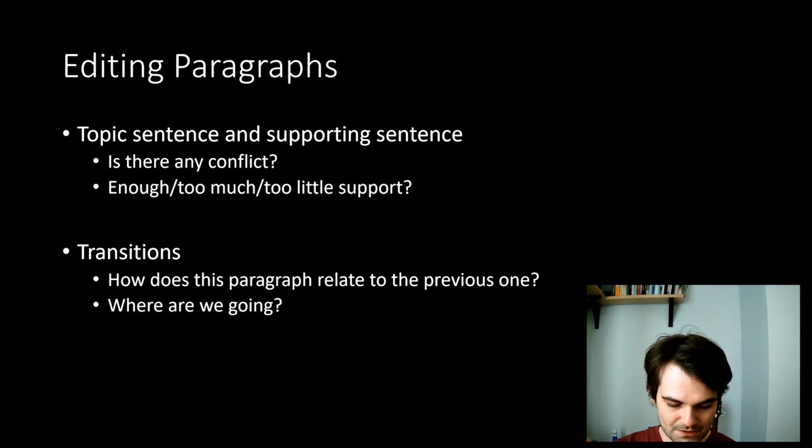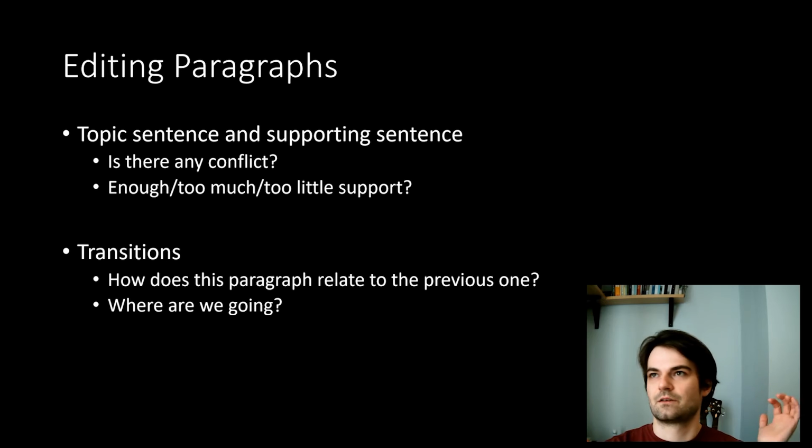Editing the transitions, then, is basically looking at the first and last sentences of your paragraphs. It doesn't always need to be a specific transition of like, last paragraph, you know, and I wouldn't suggest to ever say that either, but like, we just talked about this, now we're moving on to this. Sometimes that's an effective transition sentence. Every paragraph doesn't need one, but there should be some sense of flow, right? I shouldn't be confused where it's like, okay, you're talking about this person's theory, and then, oh, this next paragraph is just about this other person's theory, right?